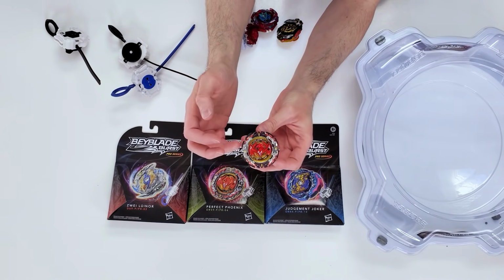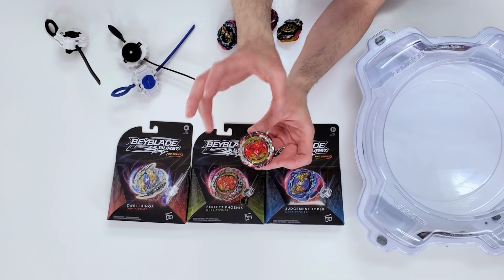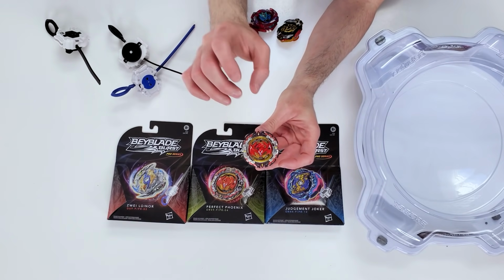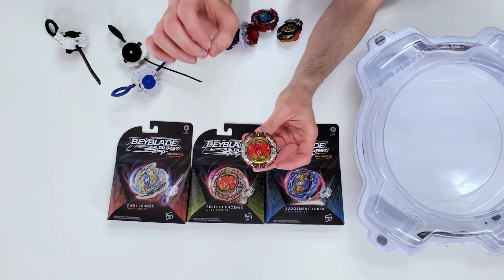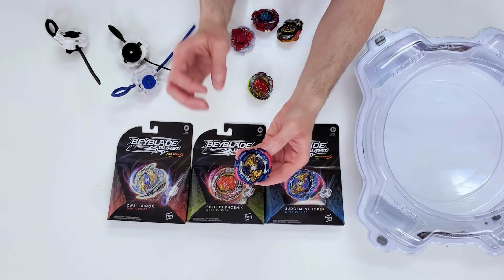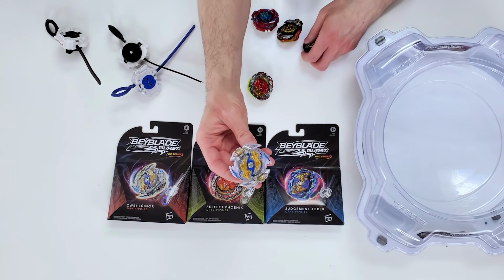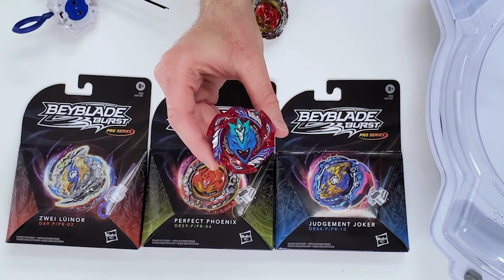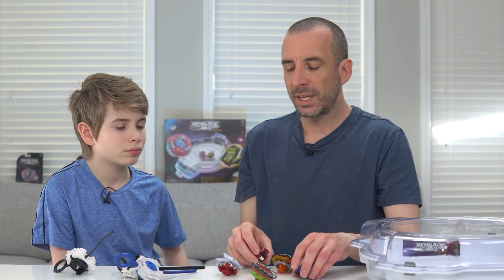So here we have the Pro Series bays unboxed, and the Pro Series actually comes with stickers for the bays that you put on them, so it adds a little of the nuances onto the bays, lots of little details. Because of those stickers. Then that is Judgment Joker. Then we got Zwei Luinor, CHO-Z Achilles, and CHO-Z Valtryek. Now let's take these apart, dude.